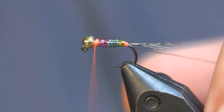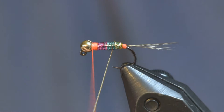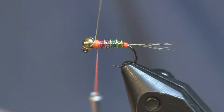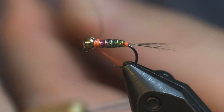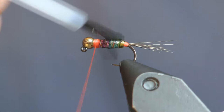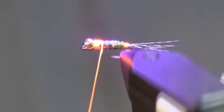Now I'm going to reverse wrap this with the gold wire to hold it in place and strengthen it up so the fish don't tear it up as much. Then I'm going to come back and put a little UV glue on there just to protect it — I like the UV glue, it works a lot faster especially when you tie a bunch. I'm using UV Fly Finish Flow, just going to put a little dab on it and make sure it gets all the way around nice and even. Here's where the rotary vise comes in handy. You can see how the UV makes it glow at that spot at the back.